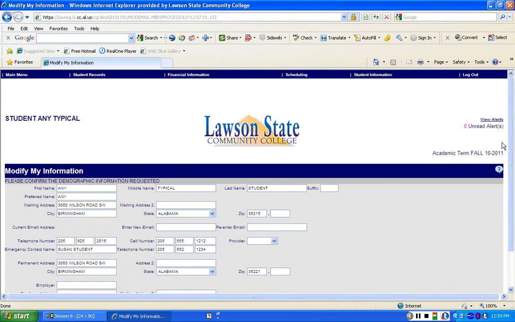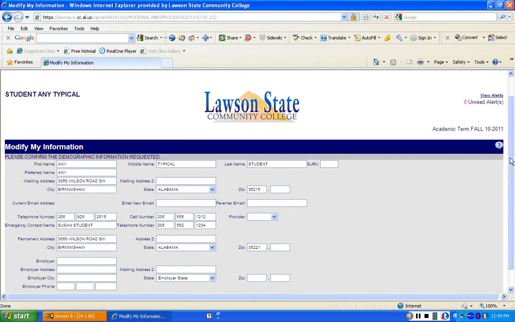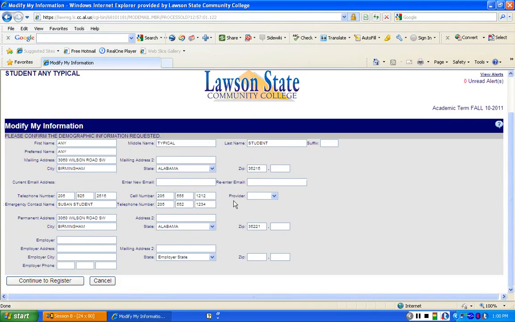And once you do, it's going to take you to a very important page, and that is the Modify My Information page. It is very important that you actually look at the information we have on record for you, because addresses change, you move, phone numbers change, or you may lose your cell phone. That number may change. So this is a way that we send you information by mail, and we also call you on occasion. And this is the information that your faculty members will have in their roll books. So it's important that this information is up to date. So check the information first, make sure it's correct. If you see an error, just fix it.